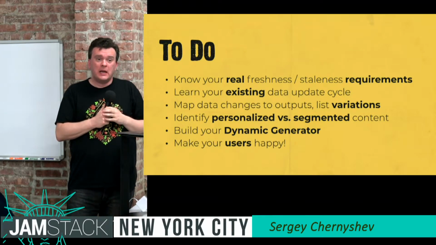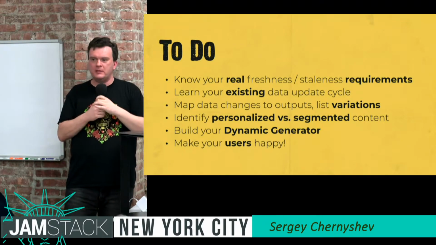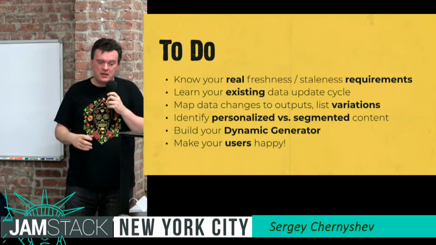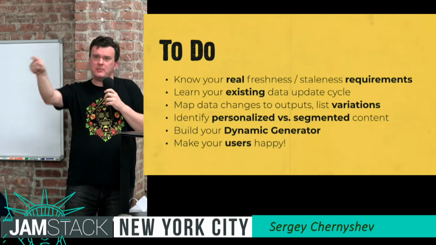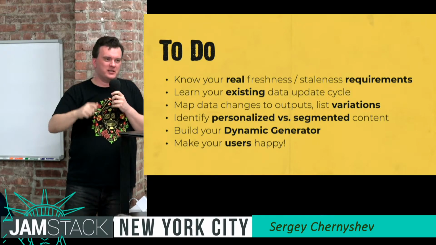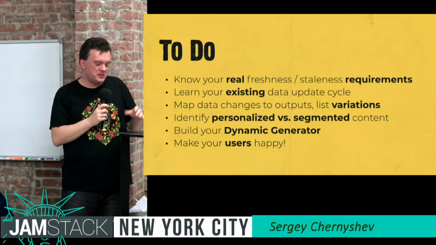And then I think you're done. Then you build your dynamic generation, build this event or whatever like trigger system that triggers incremental builds, and make your users happy because they will experience speed, buy more ads, no, click more ads, what is it? Buy more products, whatever drives you, right? Do more good, whatever that business metric is.